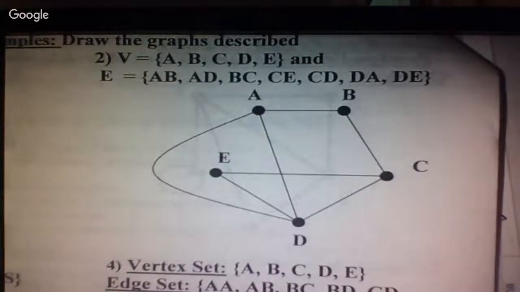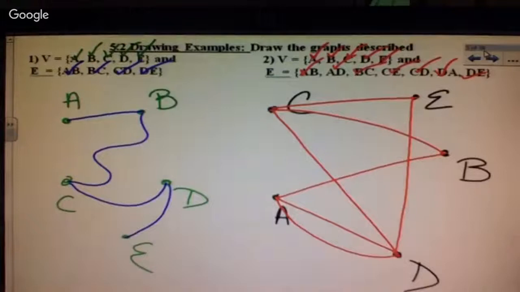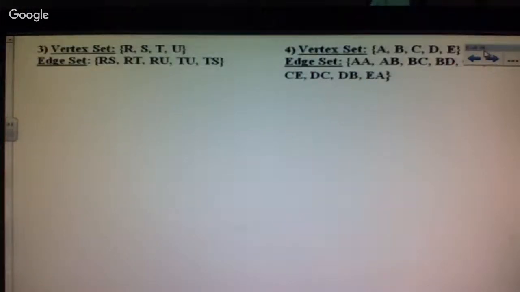Okay. Try 3 and 4. Oh, yes, you've got this. Because then I'm going to pick a volunteer to come up and draw their number 3. Project credit. And then somebody's going to come up and draw their number 4.